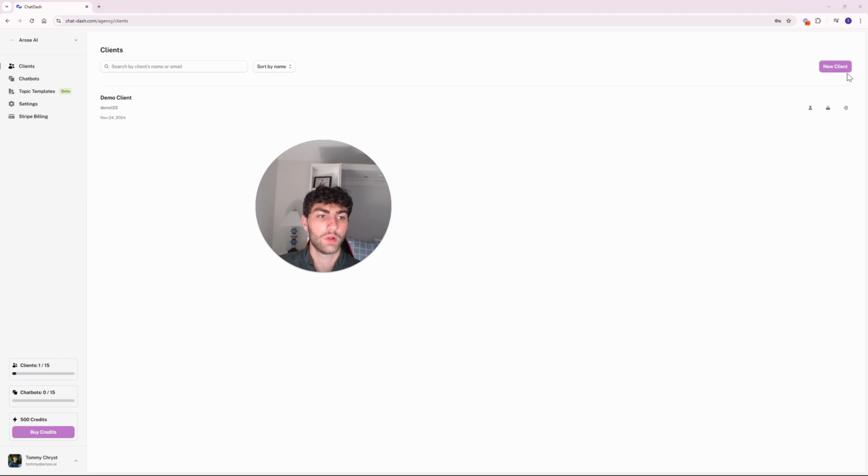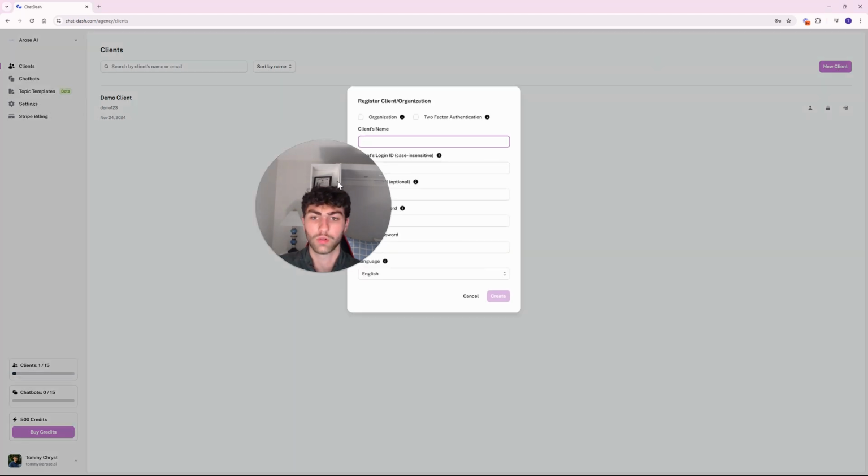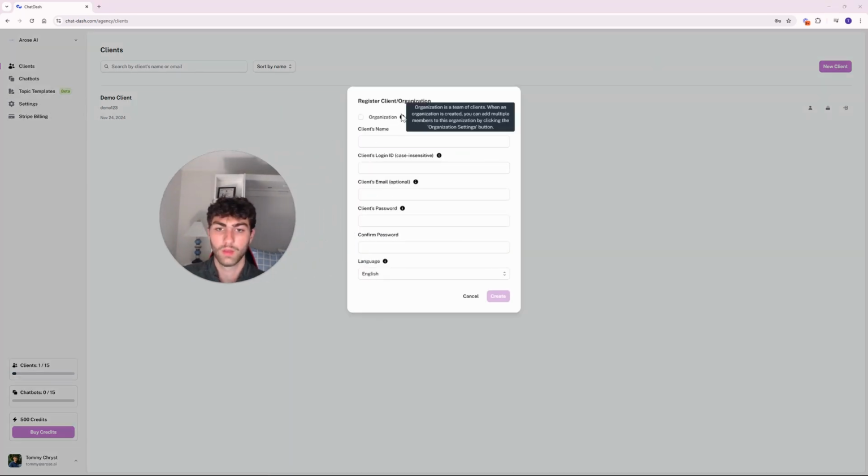And so to create a client, you just come here, you click new client, and then an organization would be, okay, so I messed up the hierarchy. It's organization, client, and then chatbots and projects. And so an organization would be if there's perhaps multiple departments. For example, you might sign the e-commerce company, but then they have a sales and a customer support department.